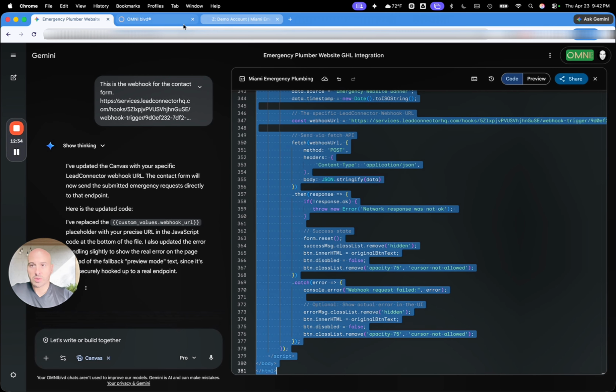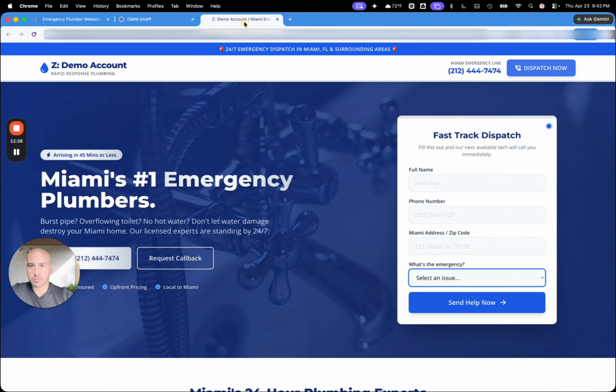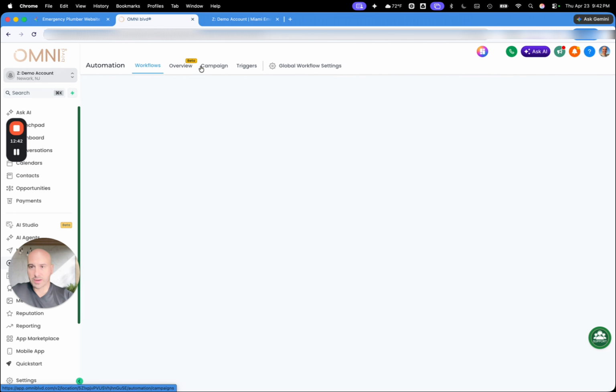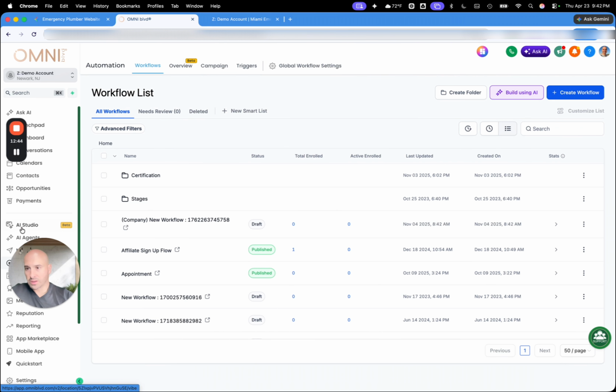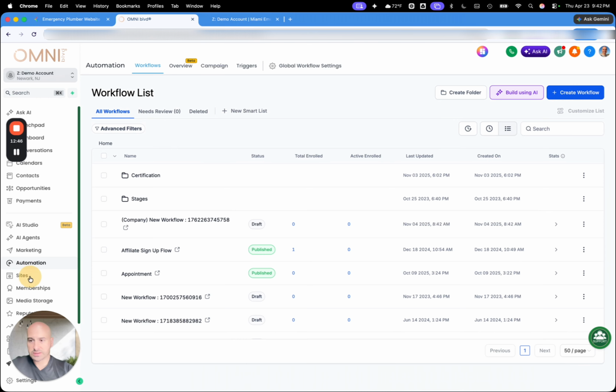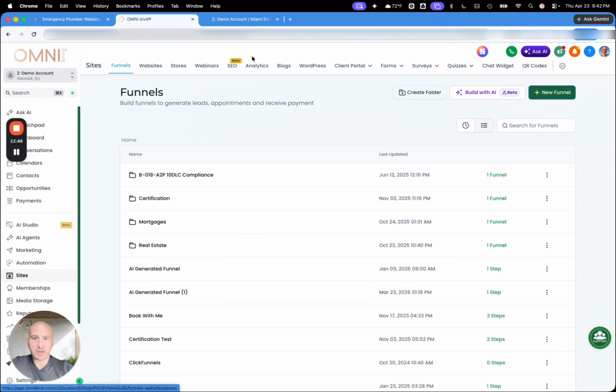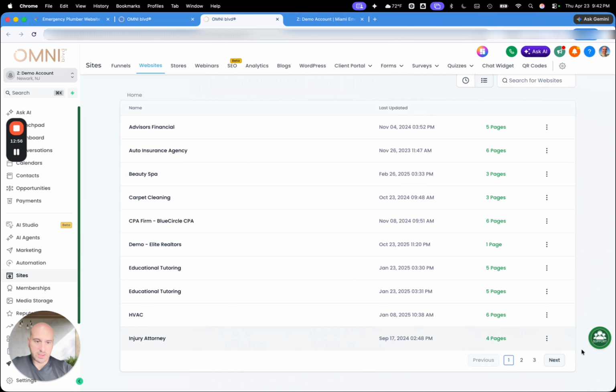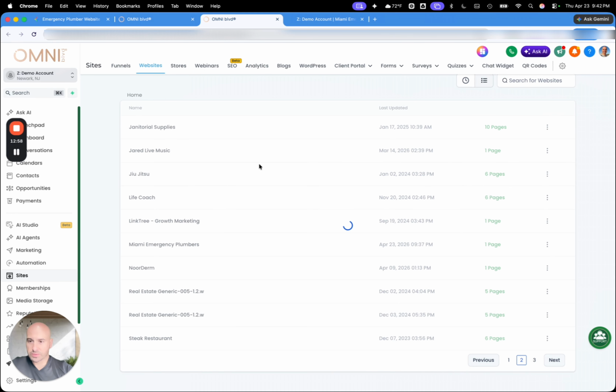copy. We're going to go back to the website builder. And the best way to do that is to just come out, go back to sites. And I should have had these two tabs open because then that would have made my life easier. The automations. Okay, now we're back in sites. And we're going to look for the site that we were doing, which was the Miami one. Here it is.